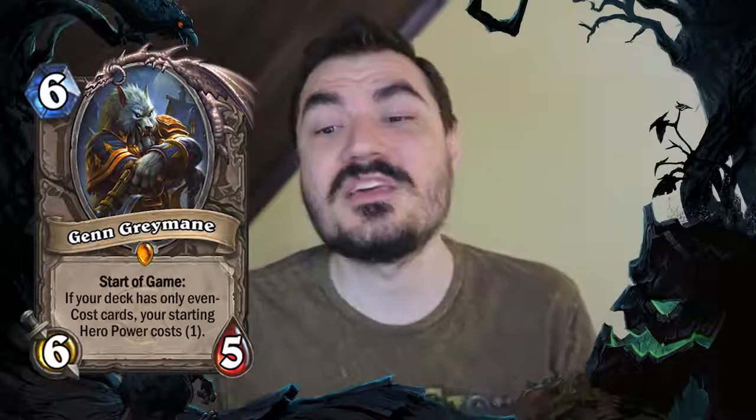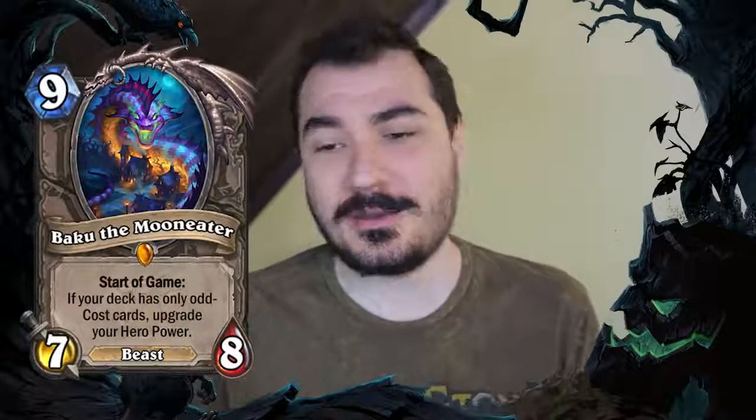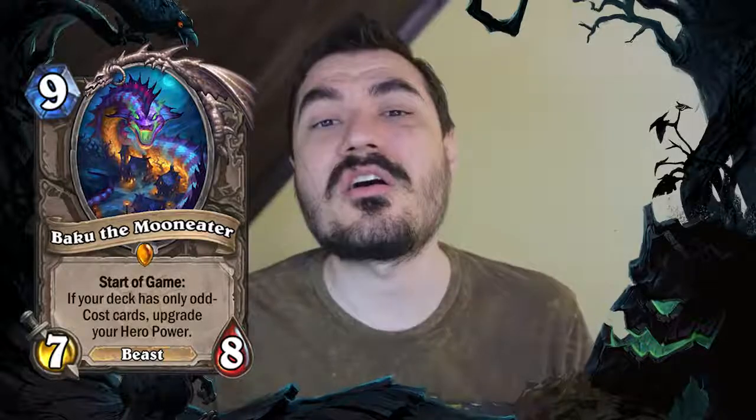So it's pretty good. The other counterpart of this is Baku the Moonbinder. It's a 9-mana 7/8, so a lot crappier as a card, so it costs more to have this card in your deck. You can only have odd cost cards, and in my opinion, odd cost cards are just blatantly more powerful. Because 1-drops. 1-drops are really crazy. So you can just run a bunch of 1-drops. So the cost of Baku is really high, but the cost of his requirement is lower than Genn. So that's why it's kind of balanced, I guess. We'll have to see which one wins out. I imagine one of them will.